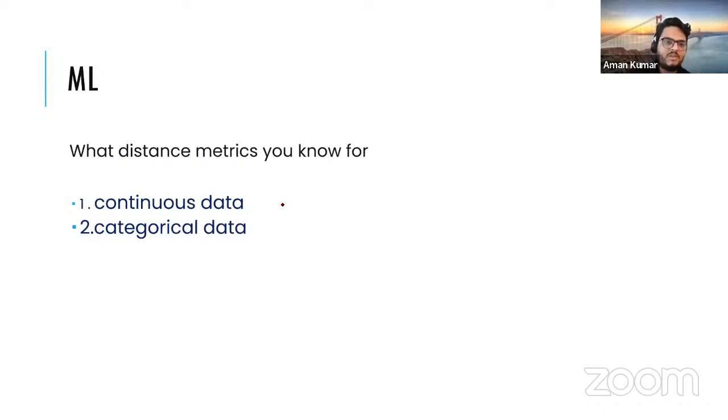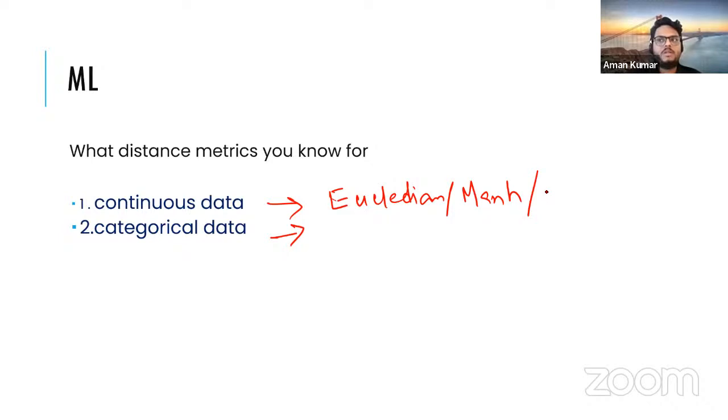What are the different distance metrics you know for continuous data and categorical data? Just quickly, can you tell me? For example, Euclidean distance. For example, Manhattan. What else? Cosine similarity is for this, I think. Cosine is for this one, right? Jaccard is for which one? Yeah, this name I was forgetting. Saket, Mahalanobis. I'm mispronouncing it.